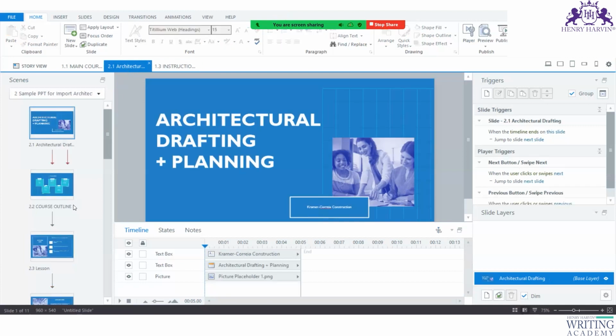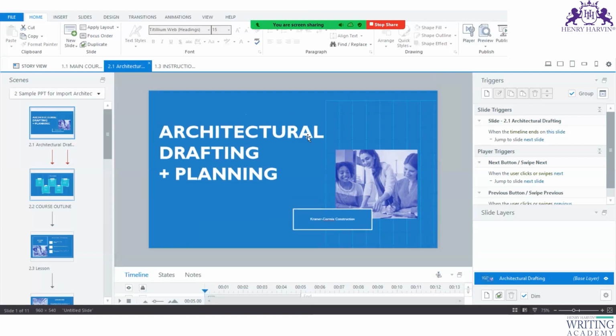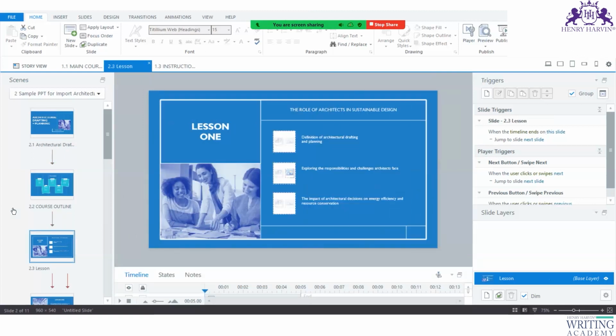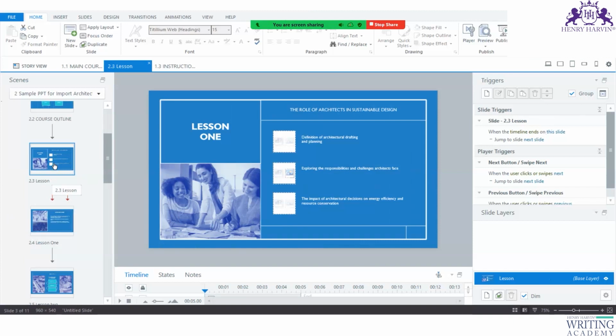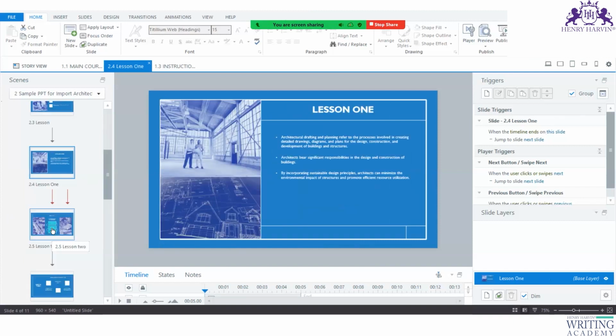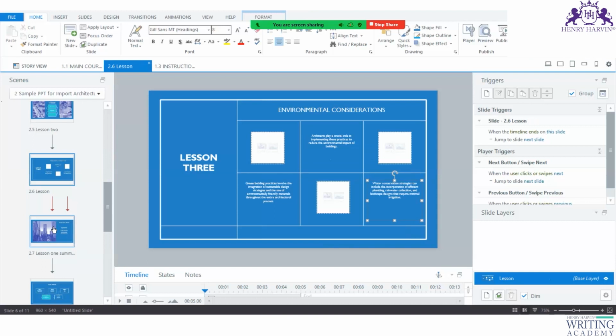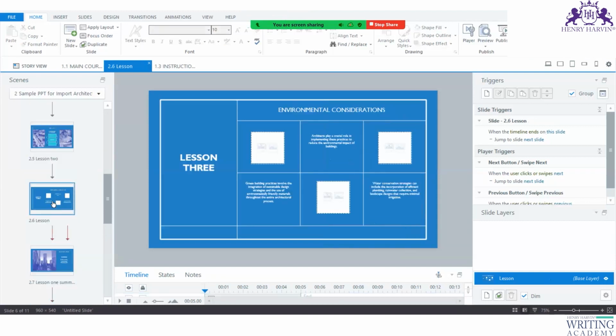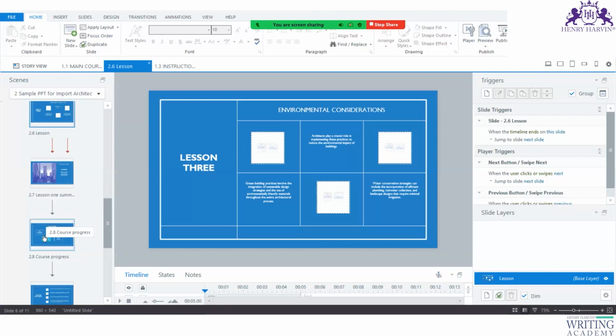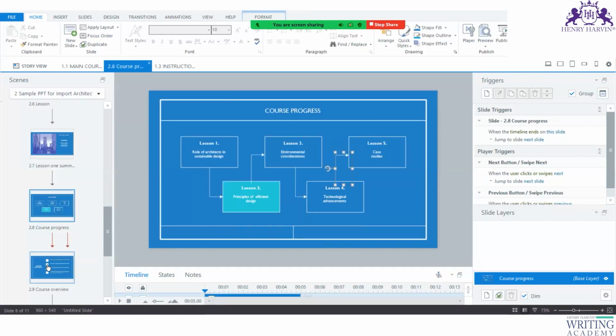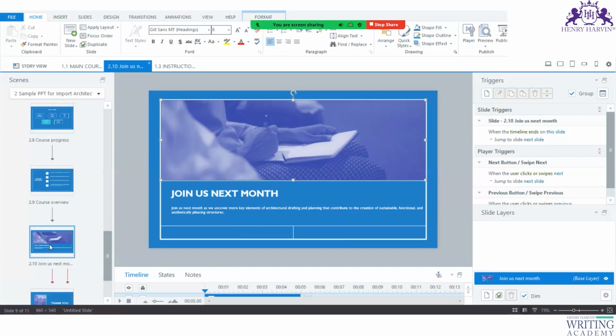So if I come to the one which I imported, I can set a new trigger. This is my course title page, then you have the course outline, and then the modules: lesson one, then let me see if I have a lesson two over here. Yes, I have lesson two, slide 2.6. Let me see if I have any other lesson.